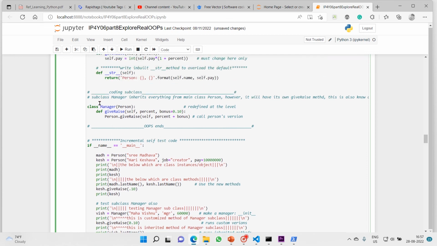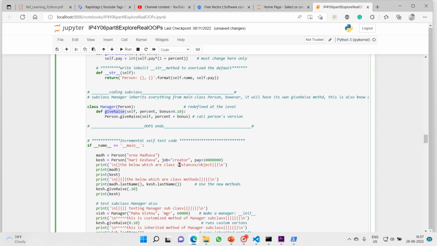Let's add that piece of code. Class Manager, and it inherits from Person. So basically the inheritance part is done. Then we will customize one of the methods in the class, that is give raise.